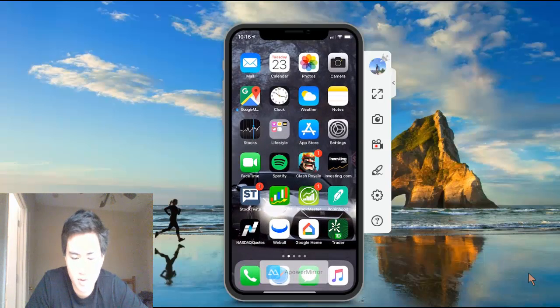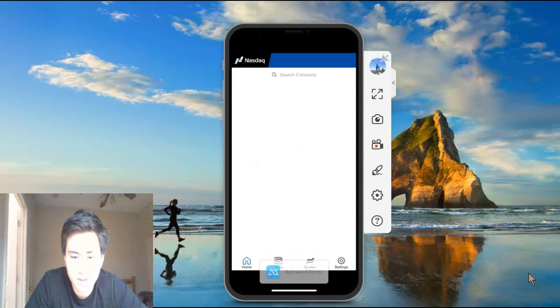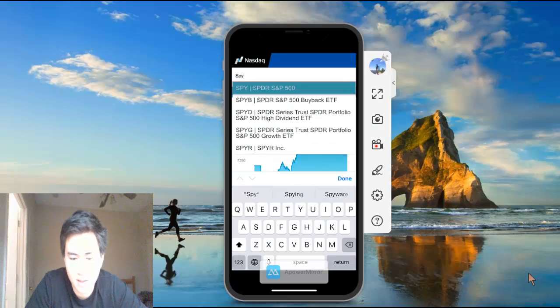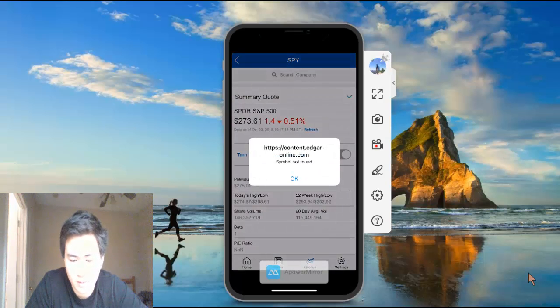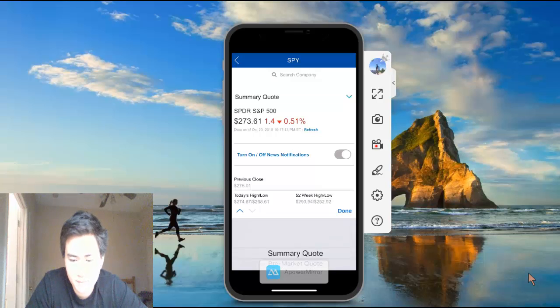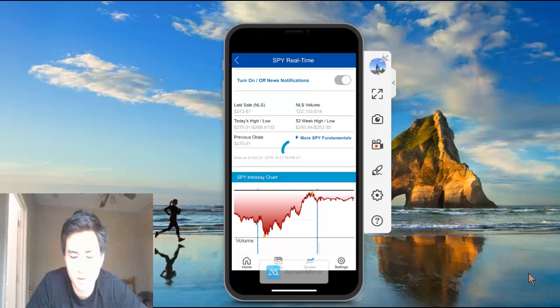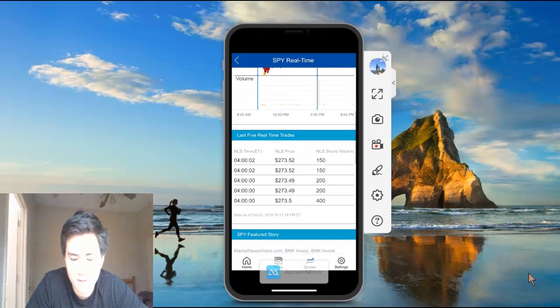And the next thing I'll show you is NasdaqQuotes. You can actually see how many buyers are trading during the market hour or after the market hour. So for example, my favorite, SPY, we can look at the real time. There's a bug that we had in it today, where it tells you symbol not found. This is the real time when it closed at 4 p.m.